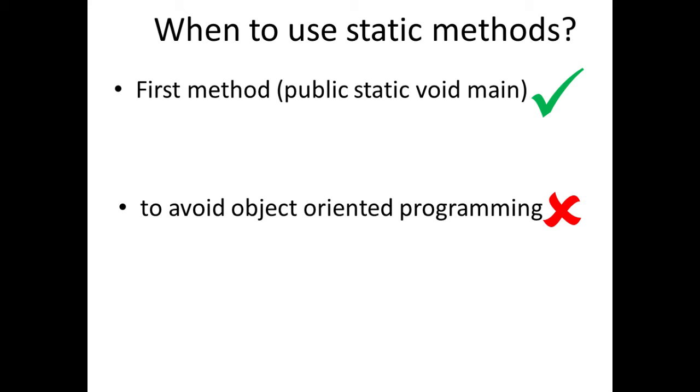Suppose I've created a class of helpful utility functions. By this, I mean methods which say format a date or do a mathematical operation. These functions do not relate to a physical object that can be modeled, and the concept of having multiple instances of this kind of class that contain these functions doesn't really make sense. I can have five books or seven DVDs, but I can't have three date format processes, for example. In this instance, the methods have no state. They don't do anything to any variable held outside the method and don't affect any other piece of code within your application. They really are self-contained pieces of functionality. And in this case, it would be appropriate to create these as static methods.